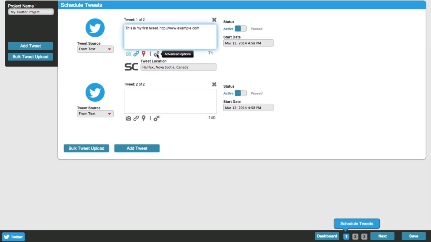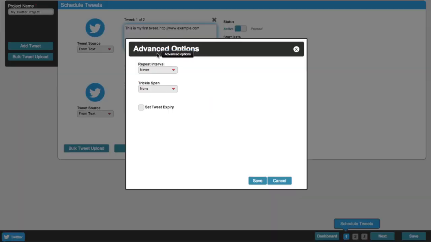available. So we're going to click on these little icons here, that look like gears, to go to the advanced options. So one of the things that you can do with your posts is you can have them repeat. So right now the post is set to not repeat. It's just going to go out and post once to my Twitter feed. So I'm just going to click on the drop down box here and then change it to fixed.